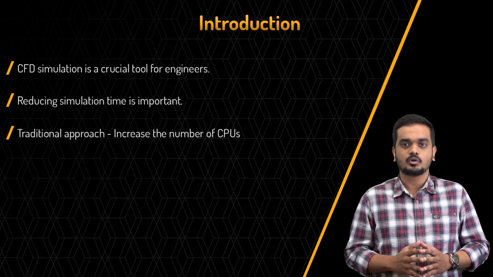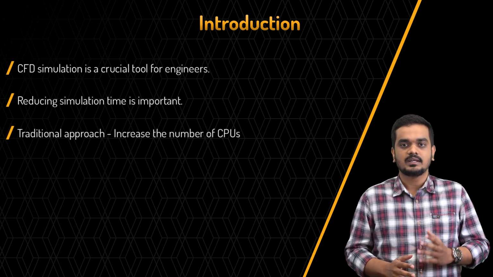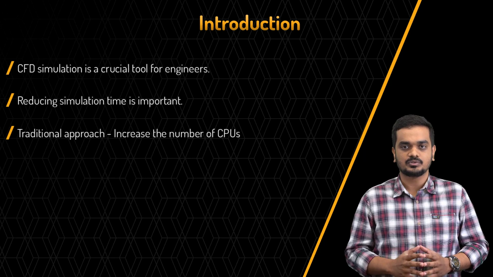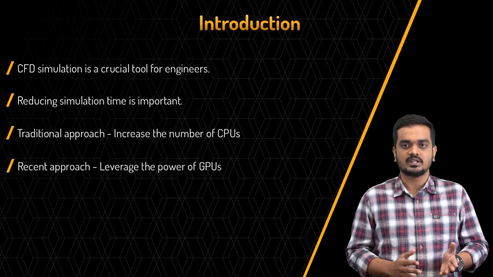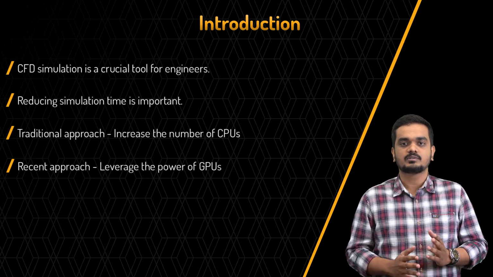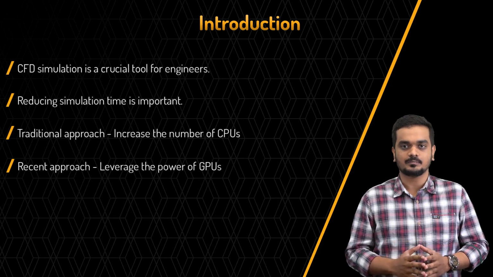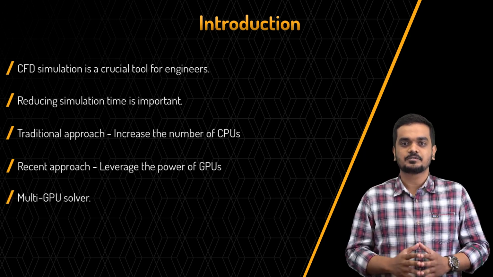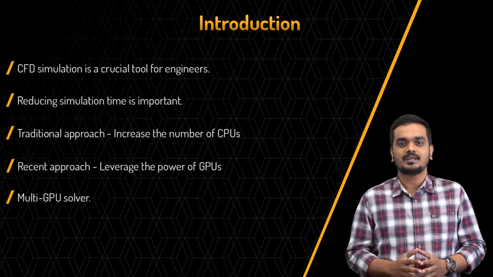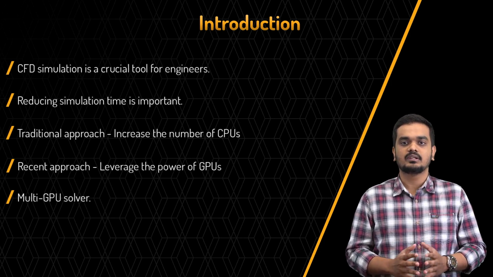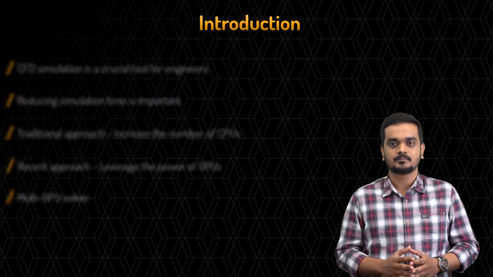The traditional approach to reduce the simulation time is to increase the number of CPUs. However, the more recent approach is to leverage the power of graphics processing unit (GPU) to increase the simulation speeds without compromising the accuracy. Ansys has been a trailblazer in the use of GPU technology for simulation, and it is taken to a new level with the release of the multi-GPU solver in Ansys Fluent.